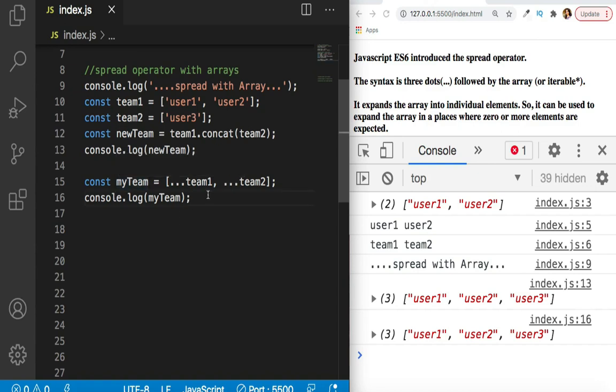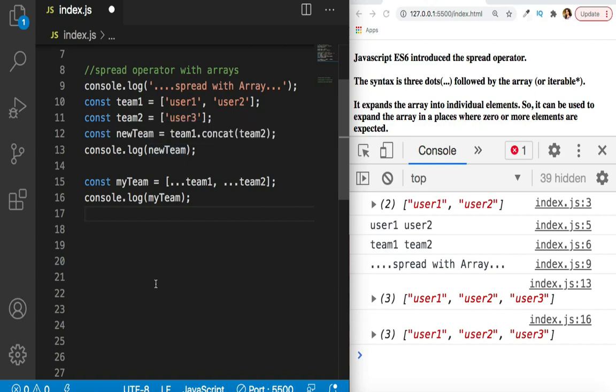So now in ES6 we can also use the concat method, right? Because it is also there. So you need to identify where we should use the concat method and where we should use the spread operator. If you have simple two arrays which you want to concat, then you can simply do it this way. This is the better approach in that case.